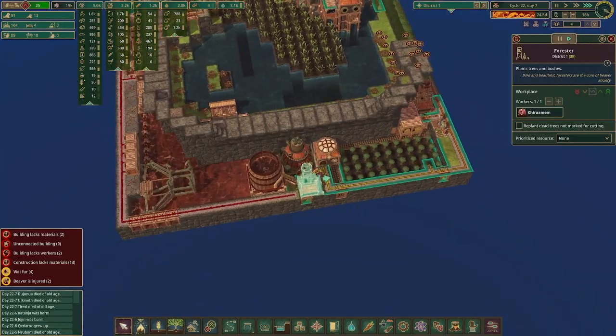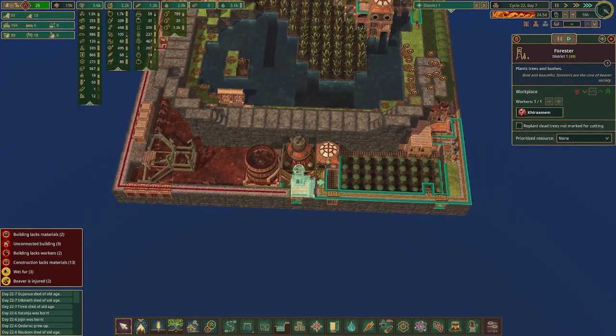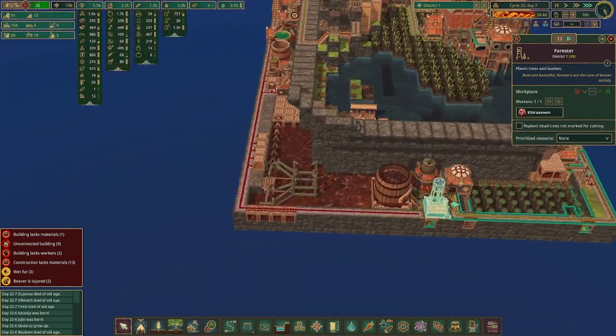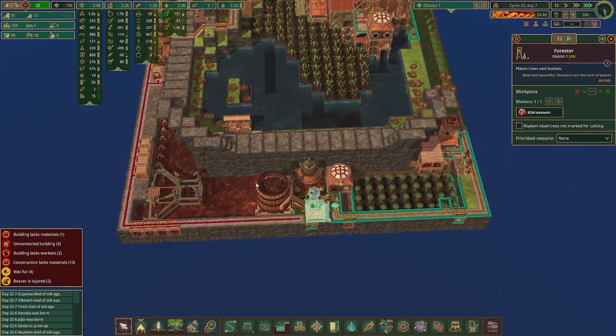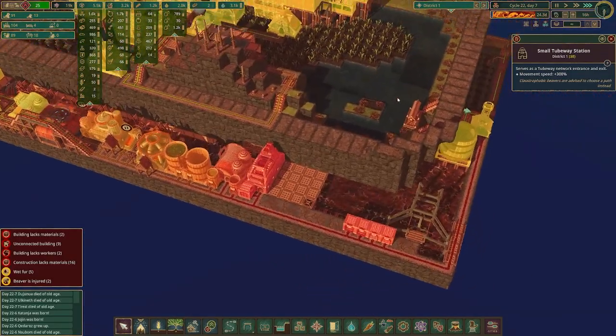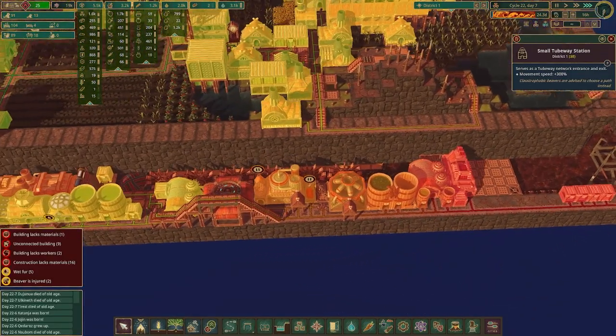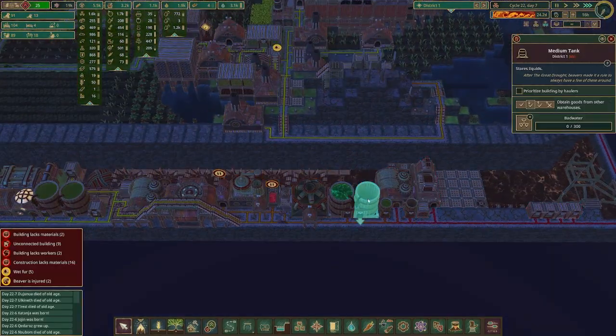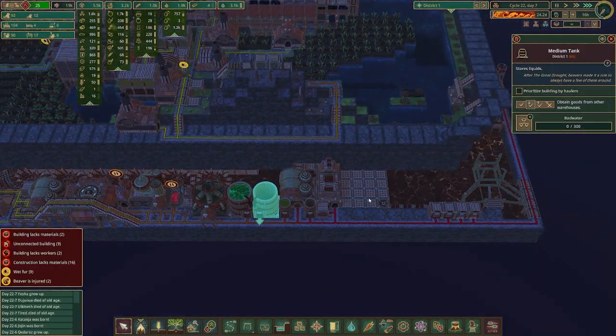Anyway, I want to figure out a way to get access to this somehow. Probably go out and put another tube-way station in over here, or just have a tube-way station come out through here somehow. What is this? You're bad water. You're supposed to be obtained.